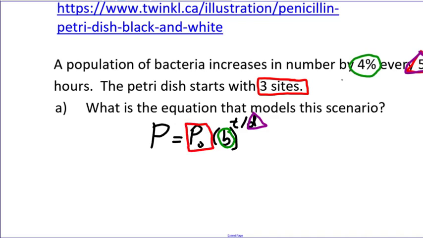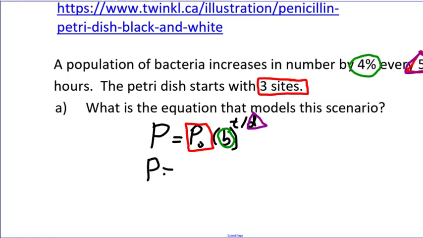So reading a word problem, as long as you understand the setup of what they look like, and you know what the formula looks like and where everything goes, eventually you get to be really comfortable because they're always written in a very similar way. And if they're not, you can learn: the percentage is always connected to the b, and they'll talk about something about the start value, and then potentially how much the time is affected by every value like this. So it's really not that difficult once you get used to it.